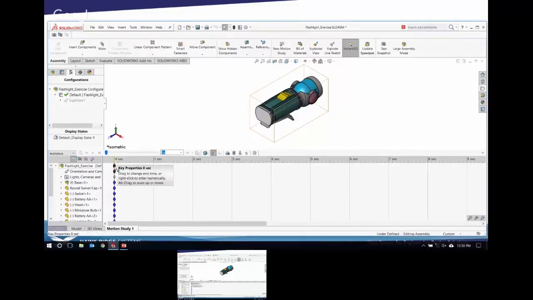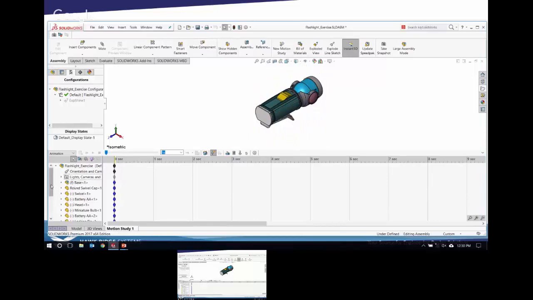You can see these diamonds at the start of the timeline, and these are referred to as key points. The key points are a snapshot of what's happening with that component at that instant. So we'll see as I use the animation wizard, it's going to be creating key points at different times that correspond with the movement from the explode or from the rotation.